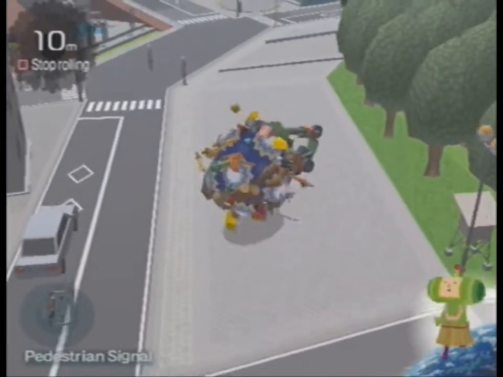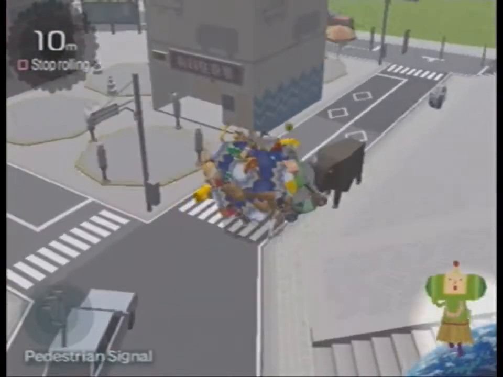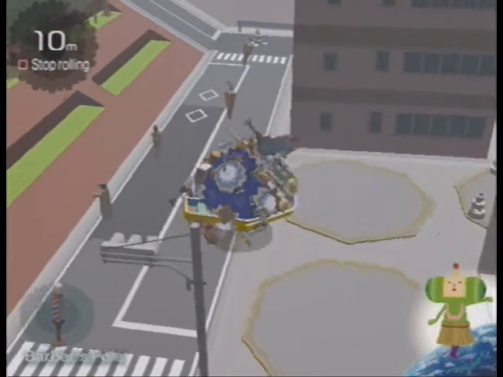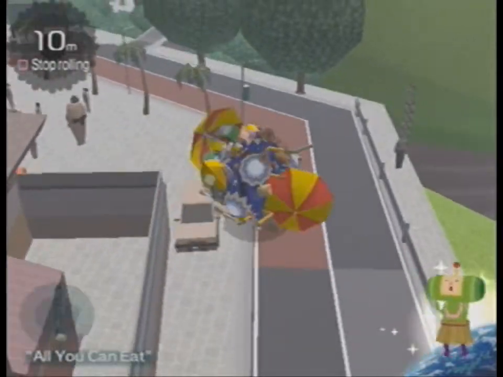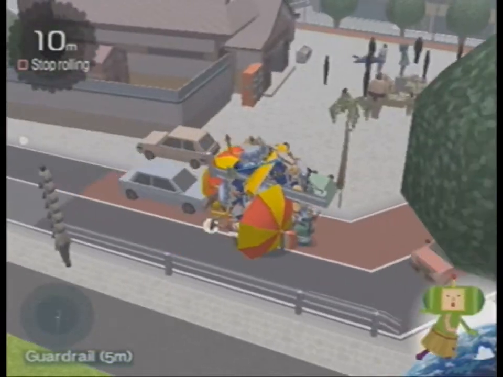Picking up a pedestrian signal there, crosswalk. Barber's pole. Yeah, so there are more small objects here in the second city area than there have been on previous stages, since we can get here sooner on this one. I don't believe there's anything up the smokestack this time. I can see the ladder is still there.